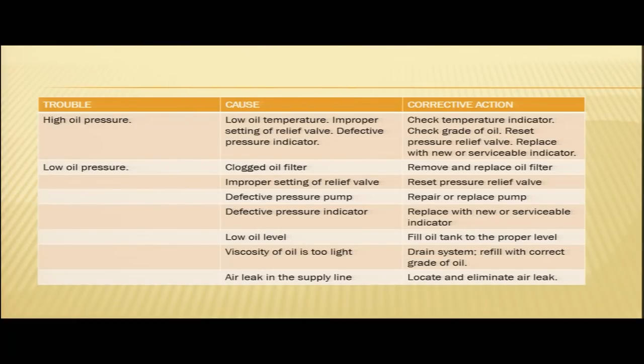Another reason might be low oil level. In case your oil level is too low, you may encounter low oil pressure. In this case, you need to fill your oil tank to the proper level. Now, another reason is that the viscosity of oil is too light. In that case, you need to drain the system and refill with the correct grade of oil.